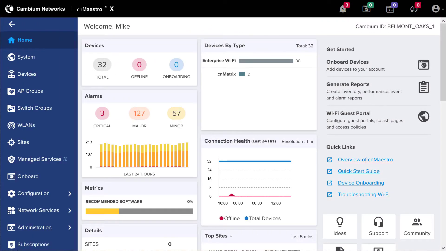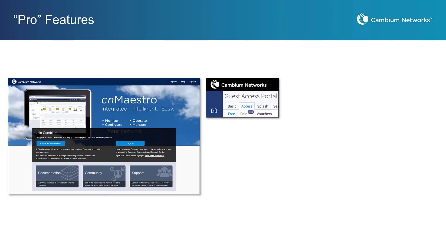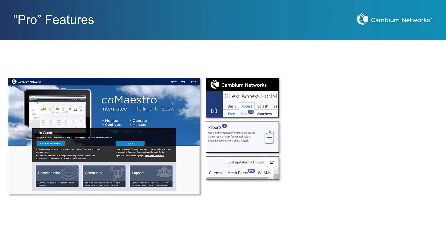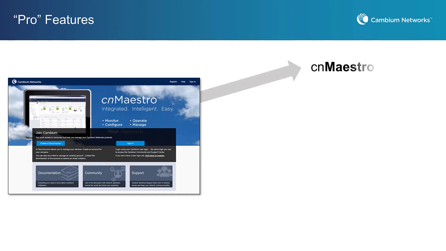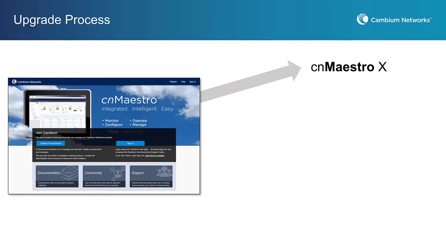CNMeisterOx is Cambium's no-fee network management system. Since CNMeisterOx launched in 2015, we have envisioned a premium version. During the years of development, certain advanced features were marked as PRO to indicate that someday these features would be part of a premium network management offering. These features and many more are now part of CNMeisterOx. The no-fee version of CNMeisterOx has been renamed CNMeisterOx Essentials. When we speak of upgrading, we're referring to the process of converting CNMeisterOx Essentials into CNMeisterOx.